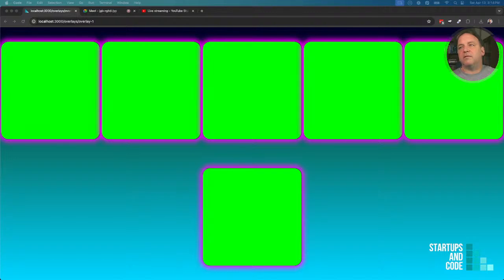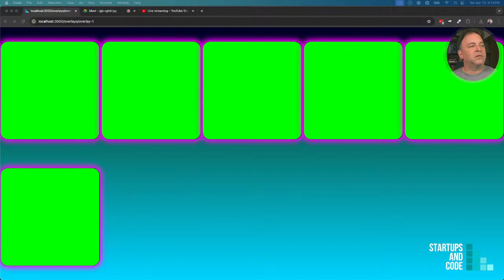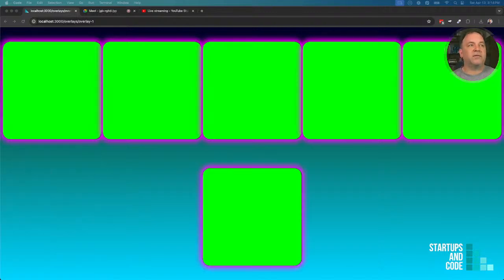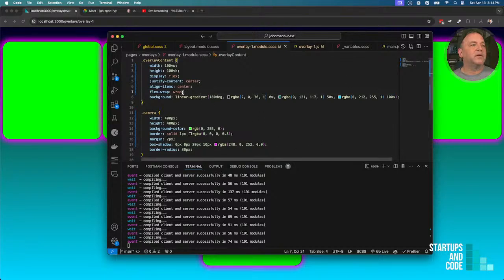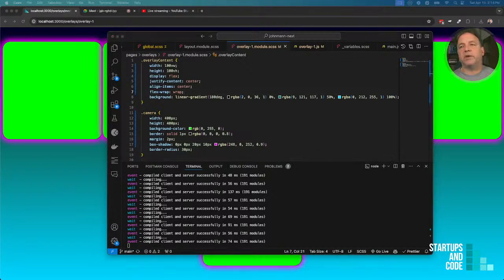And this is all CSS stuff. So space between, right? So now it's going to line them all up. I like space around, or actually just align content center. So now everything's going to be in the center as it actually has space. There you go. Anyway, I just wanted to show you an easy way to do overlays rather than all the complicated stuff out there. And there's so many complicated things.